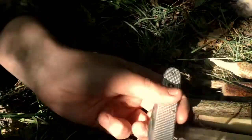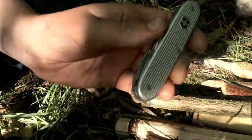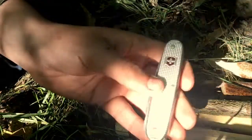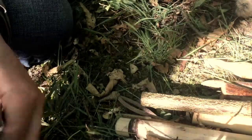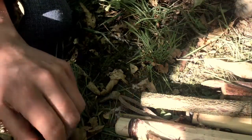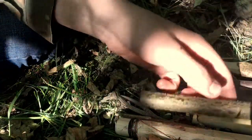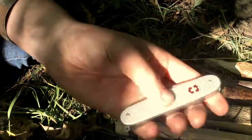I'll just make a word on the saws which you often find on Swiss Army knives. They're really good and sharp, but for versatility I find carrying just a knife like this in conjunction with a folding saw a lot better, because a folding saw does a lot better job — especially one with a blade probably about five to six inches long at a minimum. It does a lot better job for processing down wood and cutting stakes, so I'll always carry a folding saw, even when I've got a saw on this knife.